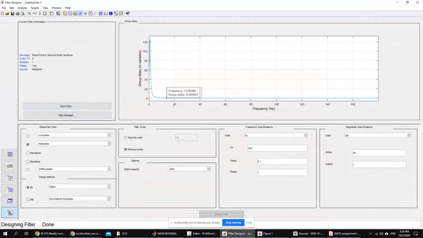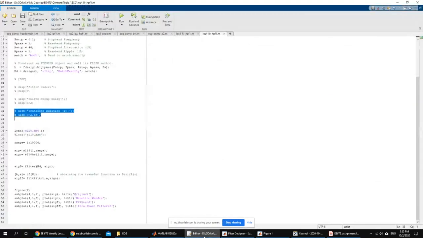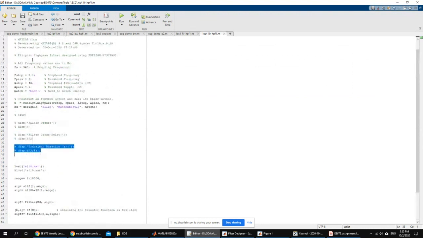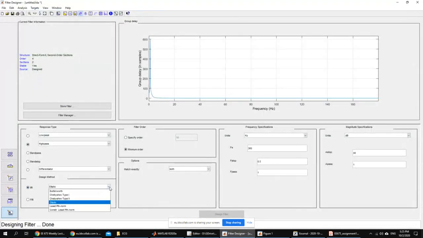Okay, you can get the filter designer. You can get the order from here, and for example, if I change this to 0.5 and design the filter again, you can get the order from this and use it as a result of this part. So the optimization here, of course, if it looks like this, is not really needed, but you can still optimize by changing those and by going back to the filter designer and changing the type of filter.